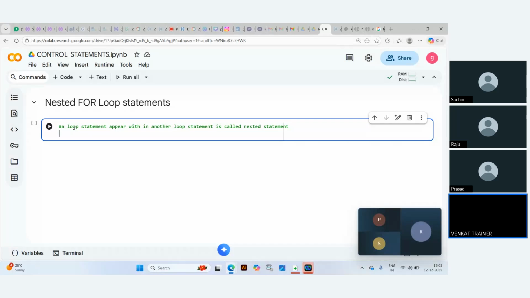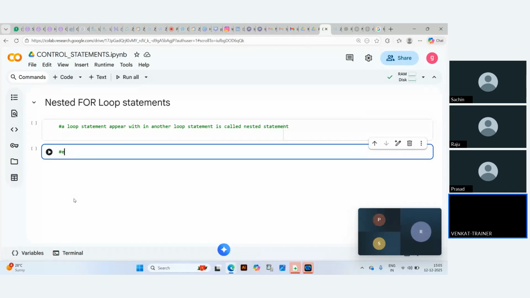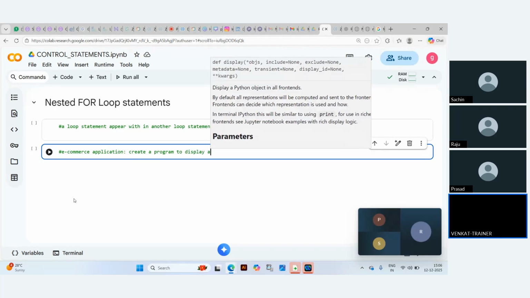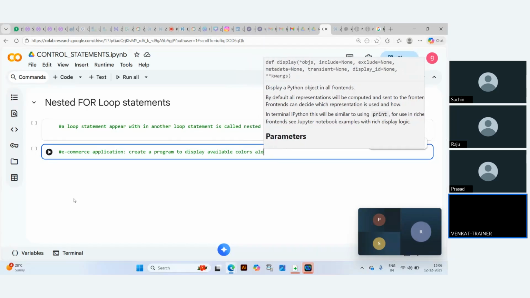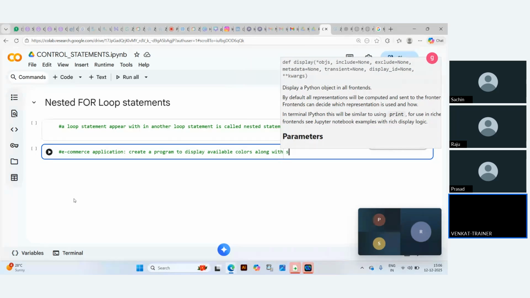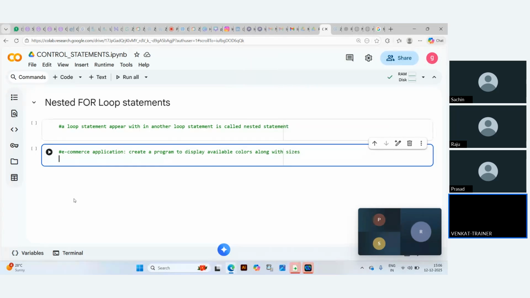I'm taking one scenario, an e-commerce application, where we create a program to display available colors along with sizes. This is my requirement.